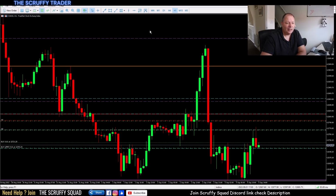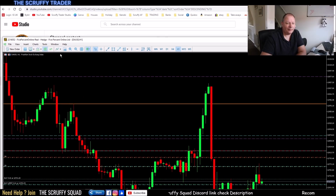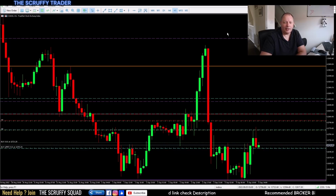Now, what I'm doing today is I'm just testing, making certain all my charts are correct. I've got my parameters in place. So my position sizes are tiny, the micro. I'm actually at about 10p a position. I've already done the first one and I'm about to do the second, or I should say the second one is actually in play. Now these, unlike other prop firms, are real hedge accounts that you start with.